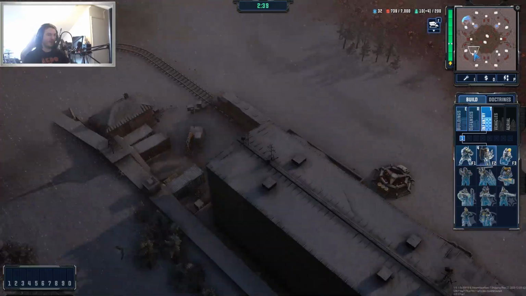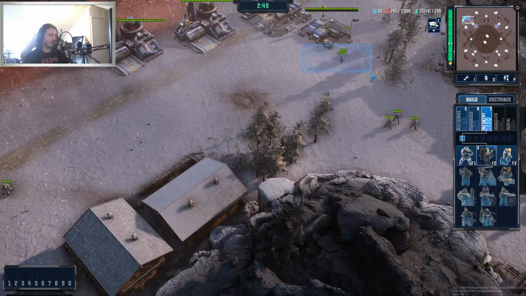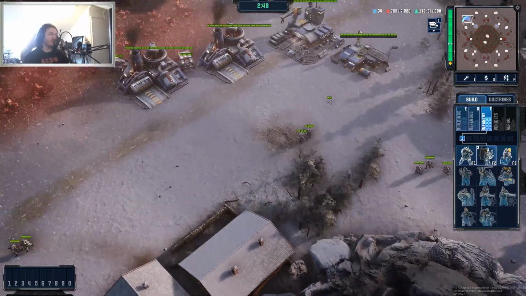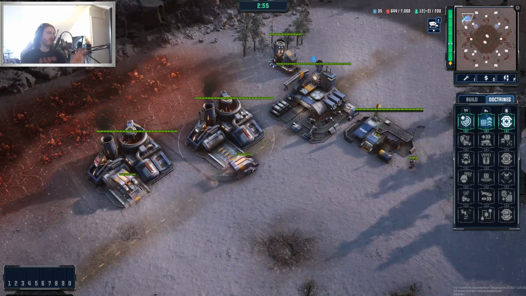Now the AI, because they're set to play a 2 slot, always spawn here. So I always know where they are. And they're currently on easy, so, you know, this isn't necessarily the best example of it. Right, Doctrines. This is probably a good time to start getting rapid deployment once I've got 2 of these guys out.